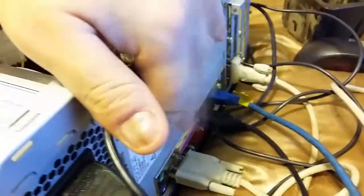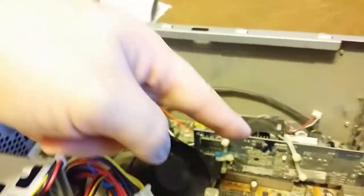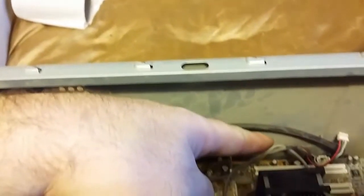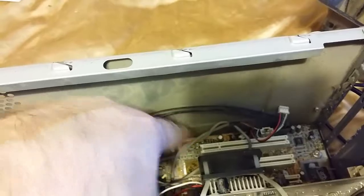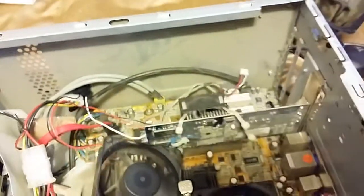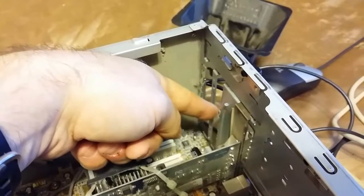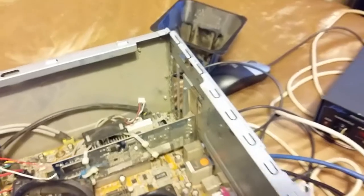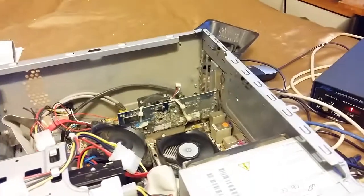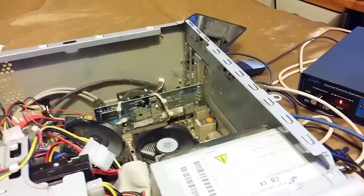Now these older machines tend to have COM ports. If you haven't got a COM port, you might find that inside here, usually down at the bottom end, there'll be a connector with COM written on it, and you'll have to get a little thing that goes on the back here, which gives you that same connector. And if you haven't got any of that, then there is another way. You can get yourself a USB to COM adapter, which will give you that little port that you need.